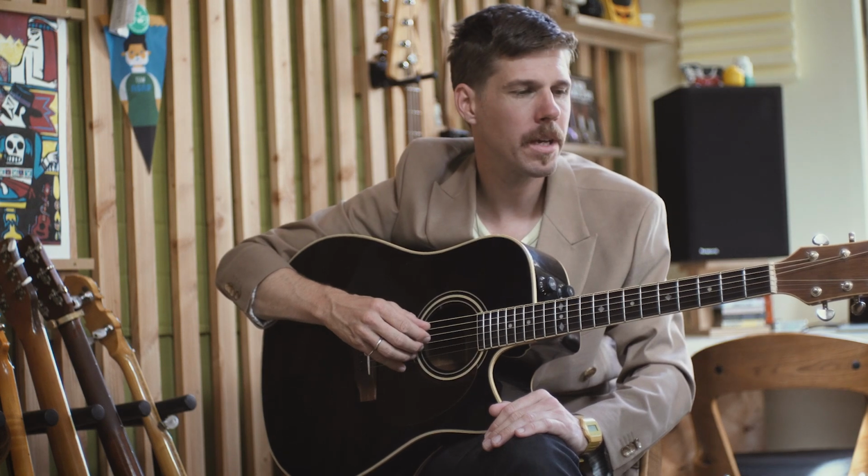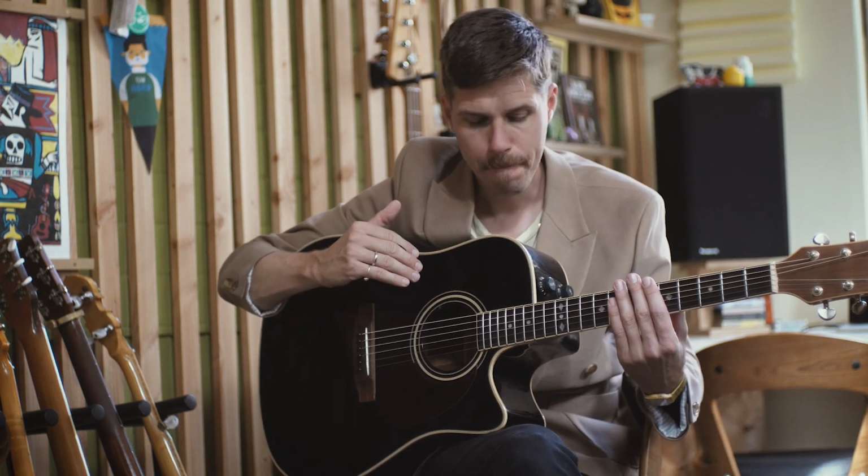And in terms of sound, I think this is a really nice, you know, 80s mellow mahogany box. Maybe based on the looks and age, I was hoping for a bit more of a mojo J45 sound. This guitar is really not loud. It's not dirty. It is super clean.